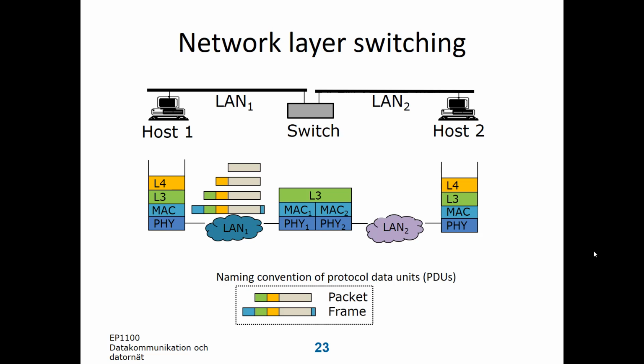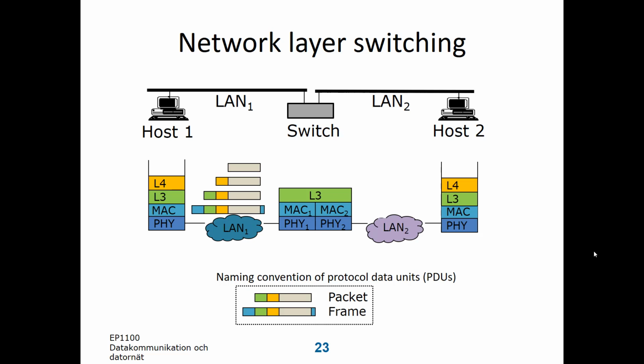Here an application data unit is given to layer 4, where layer 4 adds its protocol information. That layer 4 protocol data unit is given to layer 3, and here we refer to a protocol data unit as a packet. The packet will then be forwarded down in the protocol stack to the data link layer, which adds a header and usually also a trailer, and we refer to such a packet as a frame, and the frame will be sent on the physical network.